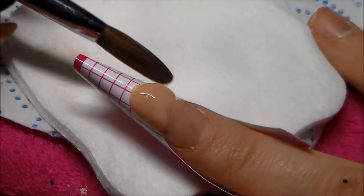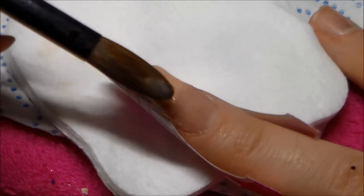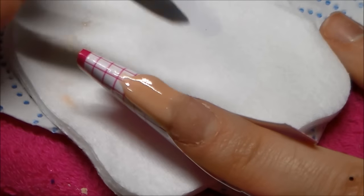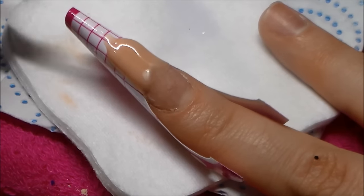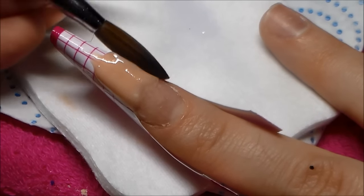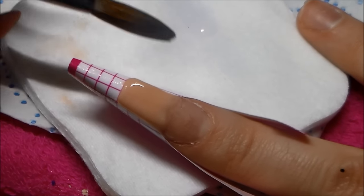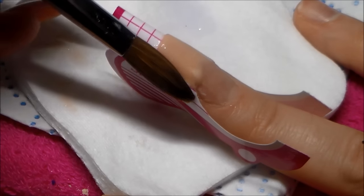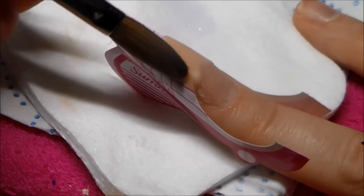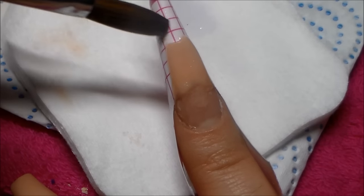Okay, so this is the middle finger, and I am just going in with the Nude and Naughty, and I'm applying that to the tip, and I'm not applying it in any sort of way onto the nail bed, as I'm just going to be covering that join with glitter anyway. So I'm just really concentrating on the shape of my free edge and the shape of the nail that I'm going for, which is coffin here. So I'm just really trying to perfect that shape, so I haven't got much filing to do at the end of the set.